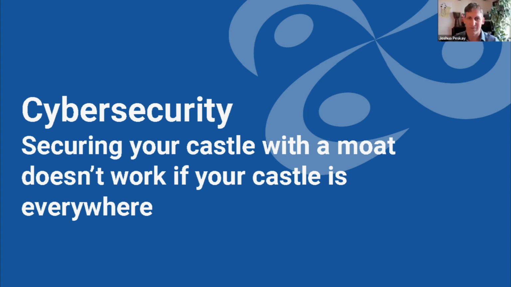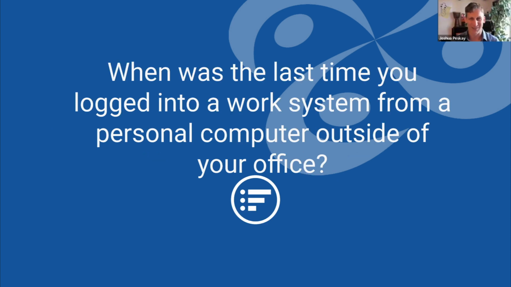And usually you have a firewall or different firewalls or other things like that. So basically, if I'm in the office, I'm kind of inside the moat. And if I'm outside the office, I'm outside the moat. And if some cyber criminal from outside the office tries to come in, they run into the crocodiles in the moat and they can't get into the castle. The problem is that that model doesn't work if your castle, like Howl's Moving Castle, is everywhere. Where do you put the moat if your castle is just floating around in the sky?